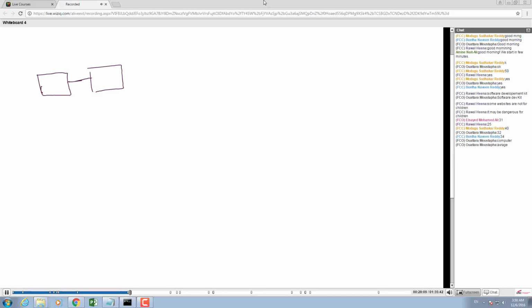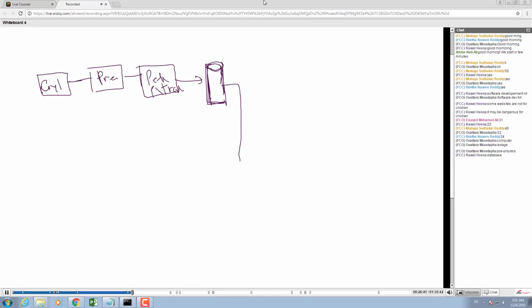It should be: capture, pre-processing, feature extraction, and after this, decision and output.